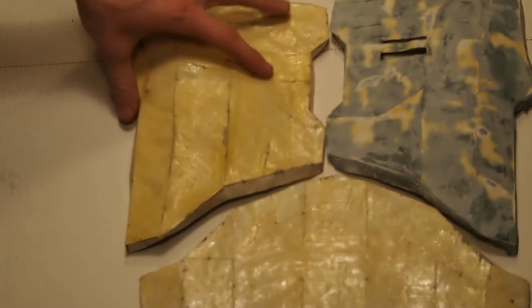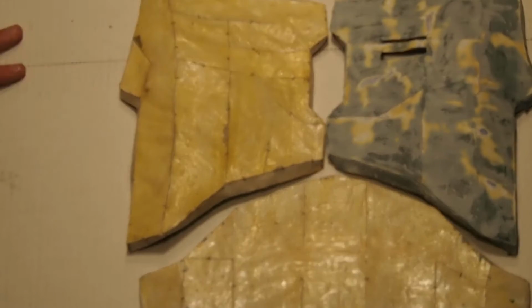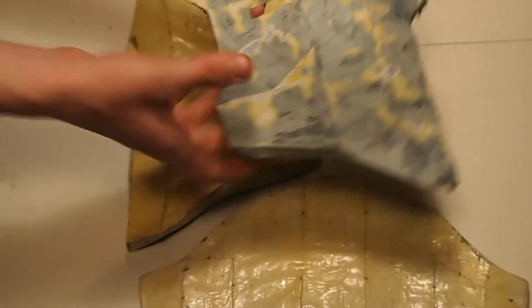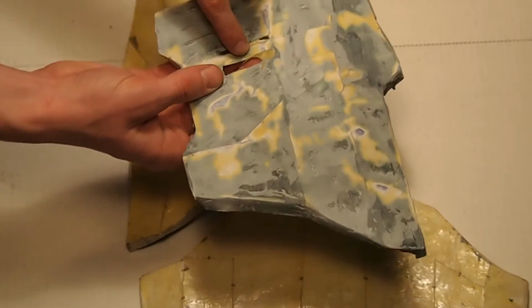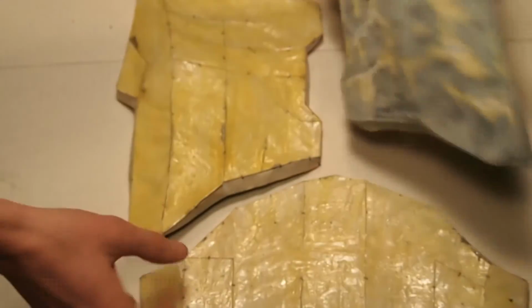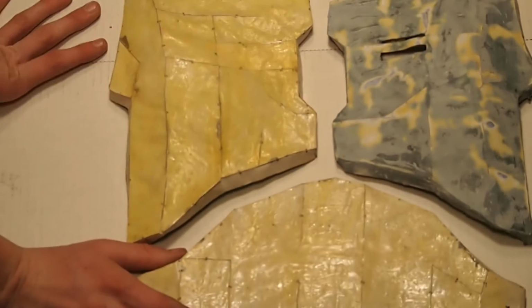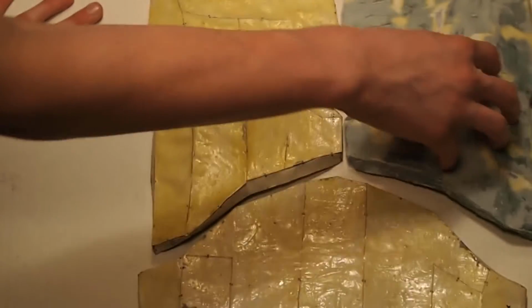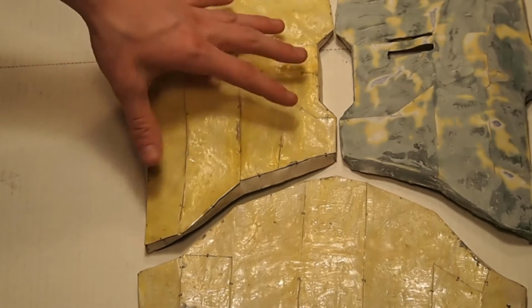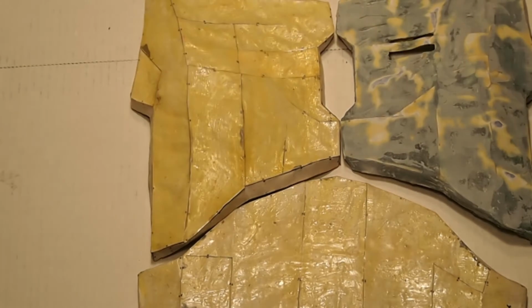But I'm still looking on the Dented Helmet forum to see what other people have done and stuff like that. There's kind of a bend in this piece right here. This is hollow, right here is cut out. There's kind of a bend in it, which I gotta work out, but I think it'll be fine. Like I said, there's still nicks and stuff here. It's fairly smooth, it came out pretty flat. The form of it came out pretty even on these two bumps here, because you want to have even spacing on how much they come out and everything, right? It is a little flatter here than it is here, but I thought it came out pretty good.